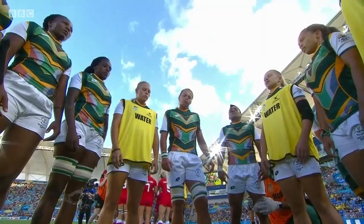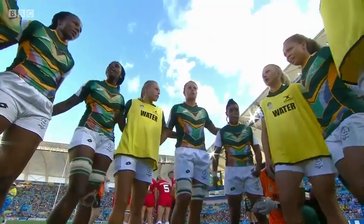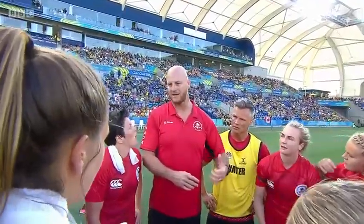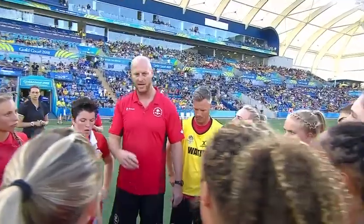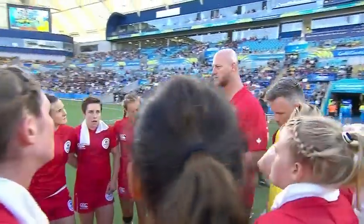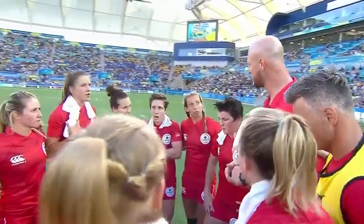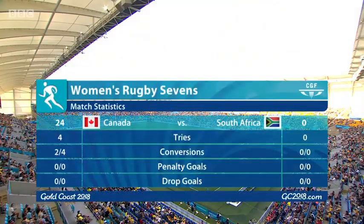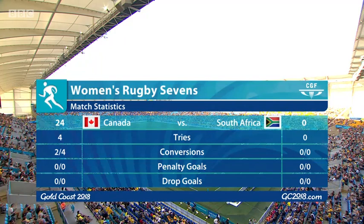Here, South African rugby always instill this in their teams. A little bit of mindfulness at half-time, which is wonderful to see. And there we mentioned John Tate, the giant man looking down. They are rebuilding. I mentioned that with the Canadians. They've got a lot of young players coming through. Sometimes we can't quite hear the stadium noise there, but I think it was all pretty happy chat from Tate. Yeah, perhaps showing the gulf somewhat there, looking at the statistics on it.